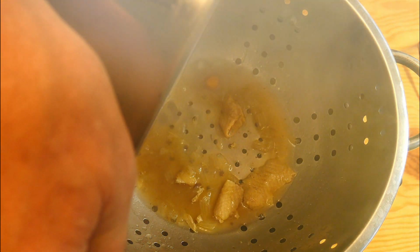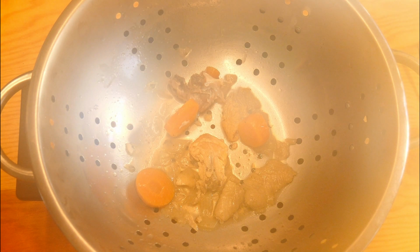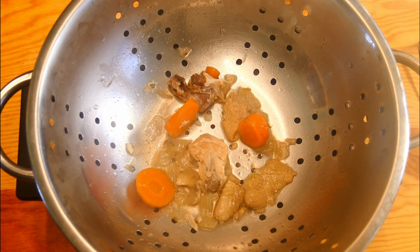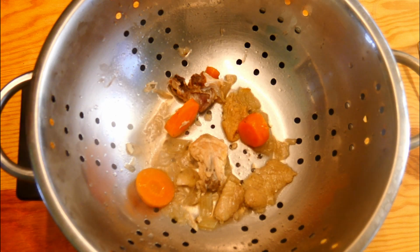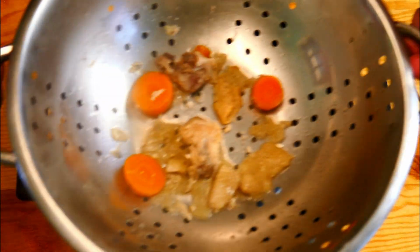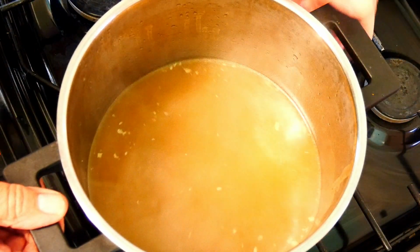When this is done, we're going to lift it off the table I've got there, put it back. Oh, look at all that steam. Put it back onto the hob, and oh, it's cleared now. What was I saying? Oh yeah. Put it back onto the hob.